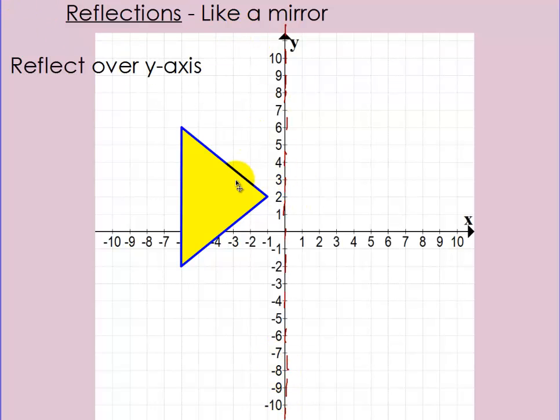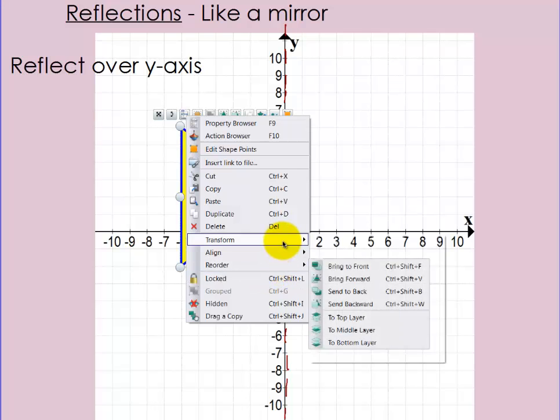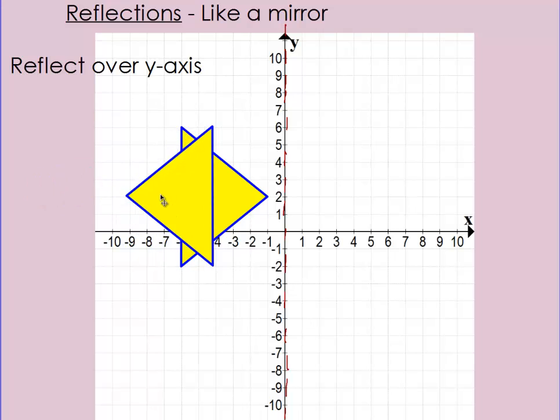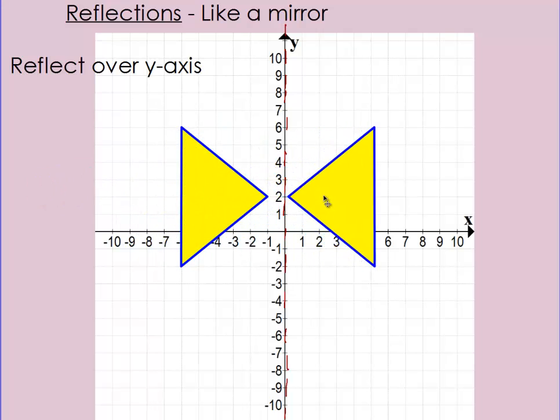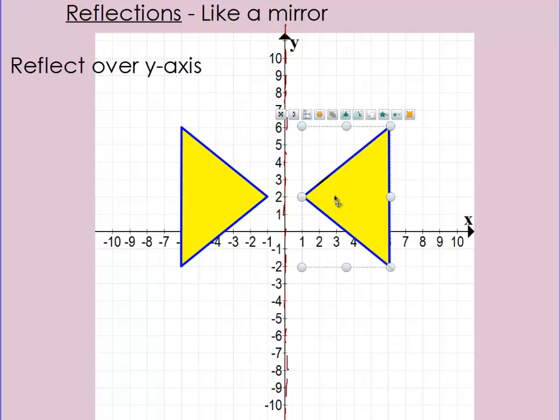If you reflect this over the y-axis, all these points get reflected. So let me actually mirror this, okay. I'm going to leave the original right there, but I'm going to mirror this on the y-axis. I'm going to move this around. This shape would not just go right here. That's not what's going on. It's actually going to be mirrored. Notice this is 1 point off. So the nose of that triangle, I'm going to call it the nose, is going to be 1 point off in the other direction. So this triangle right here is actually mirrored.